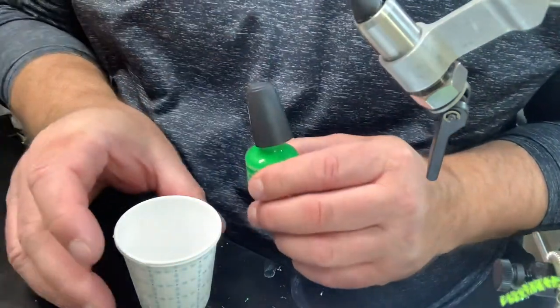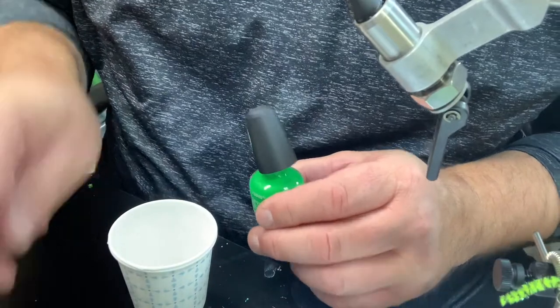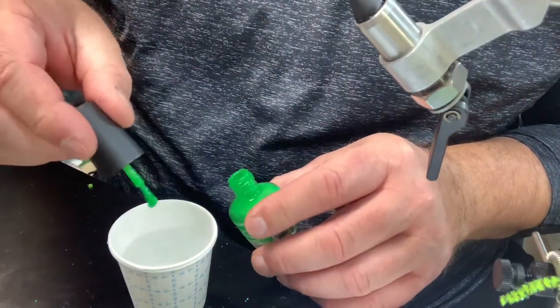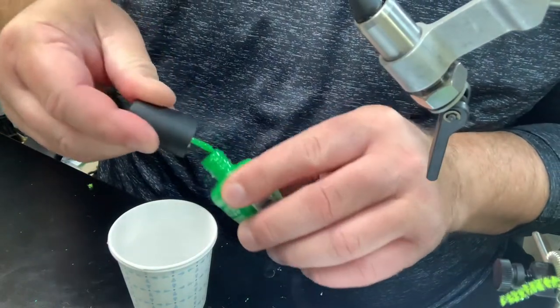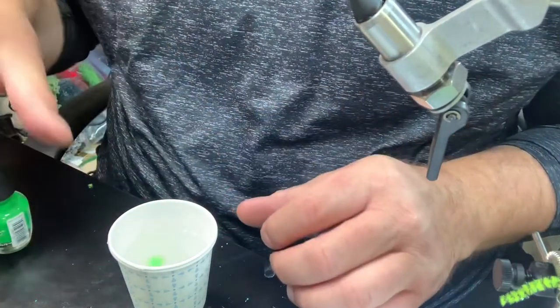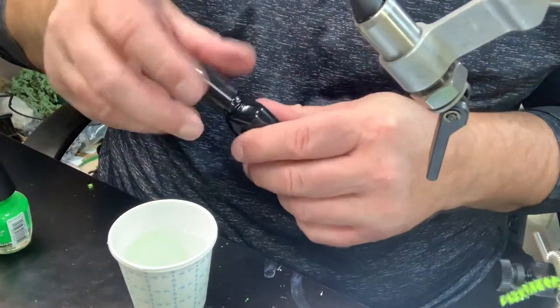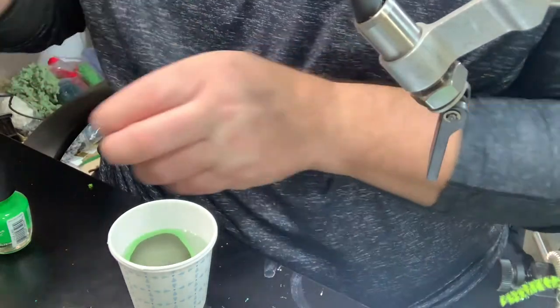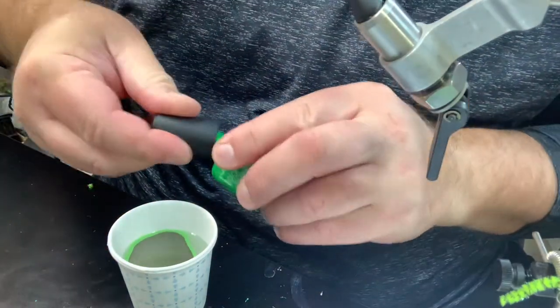We got a lot of requests for how to make these heads, and I got a couple new orders, so I'm gonna show you guys how I do it. It is fingernail polish — get a drop in there of your first color, let it spread out a little bit. You can see it kind of spreading out. Hit it with your second color; you can't drop it from too high or otherwise it'll sink to the bottom.